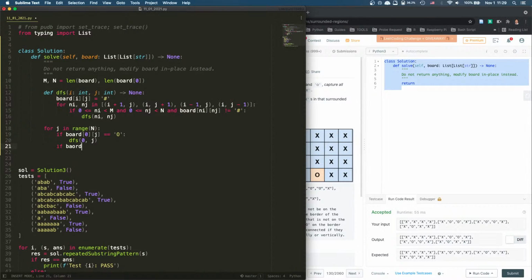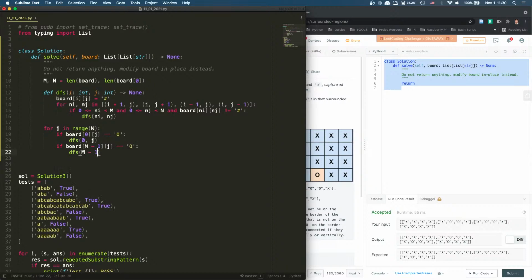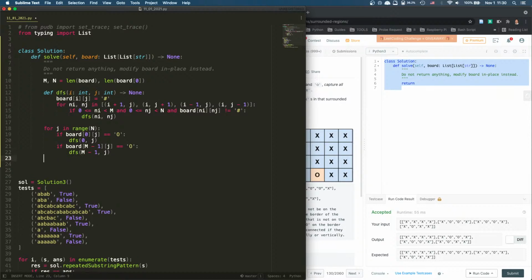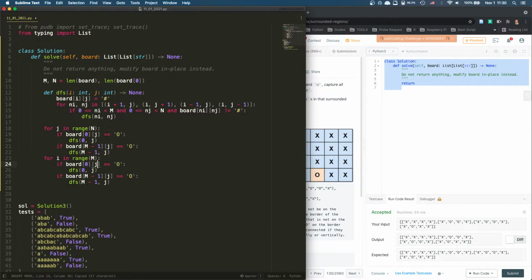And then we can go to the last one as well. So if board, last one will be m minus 1, j. If that is an O, then we do DFS(m minus 1, j) as well. So that is first and the last. So we can also do for I in range m, right? It's a similar thing. Hey, can we combine these two together?